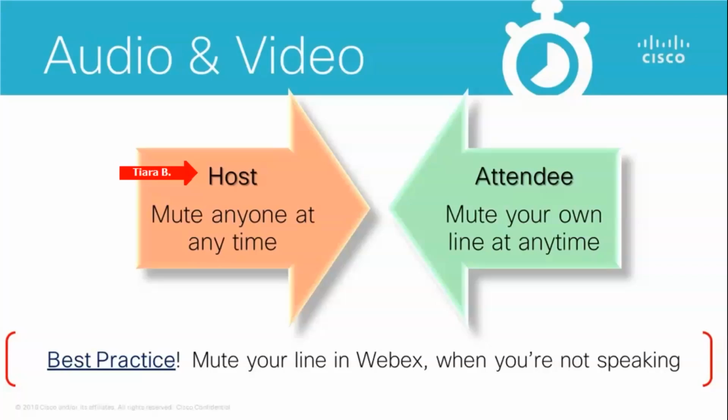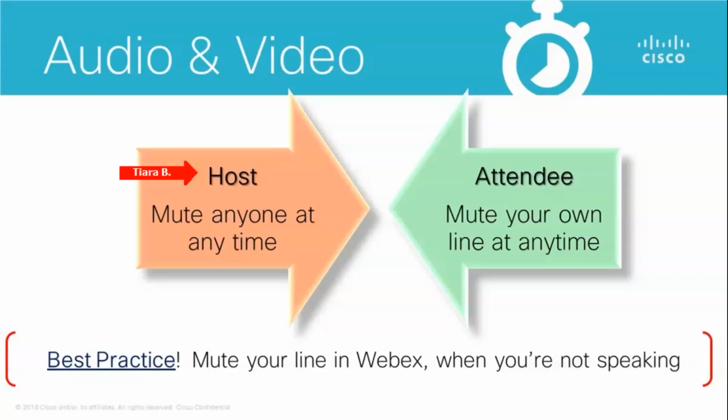Kind of like little sound waves coming in and out. Good. Well, that tells you where the sound's coming from. So if somebody's got hold music or the dog barking or whatever, look for that little sound wave and immediately go and mute their line. And then you control it. You're the hero.